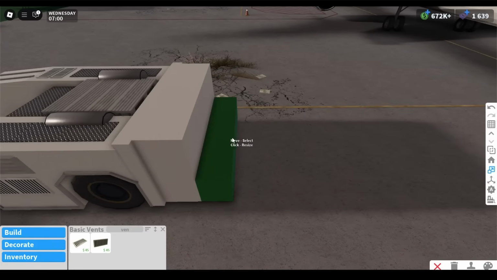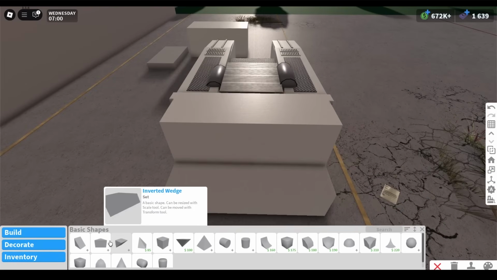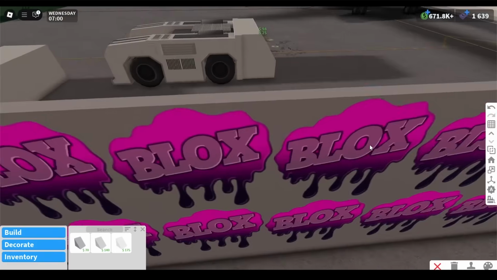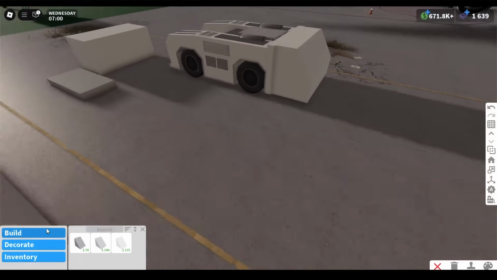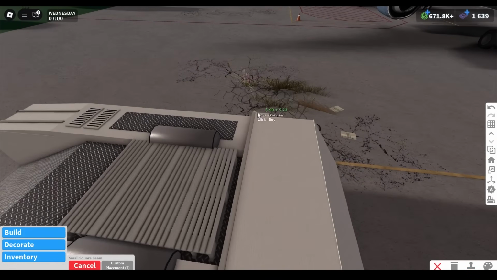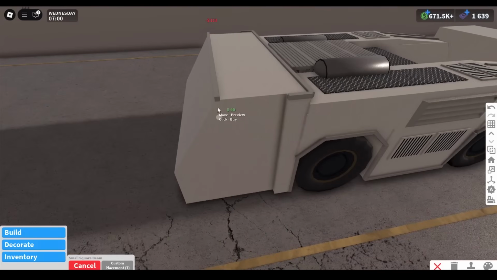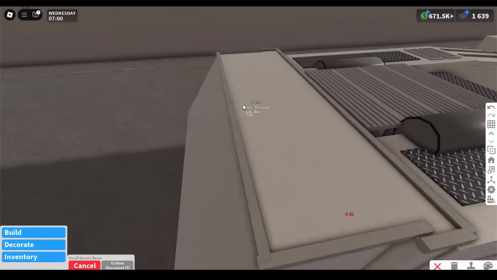I think I might make it a little longer, or maybe not. So if I take a wedge... Dude, that's cool. I'm perfectly fine with that. It needs some decals, for sure. But then after that, I think we're fine. Just gonna add a little more up on here. Still needs windows, but hey. Other than that, I think we're good.